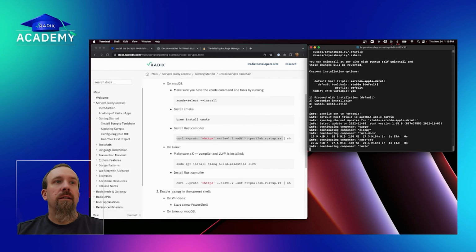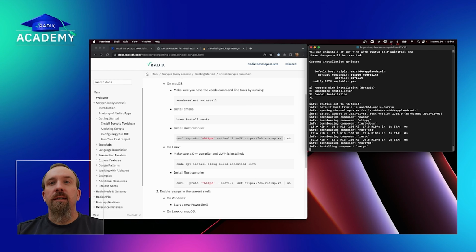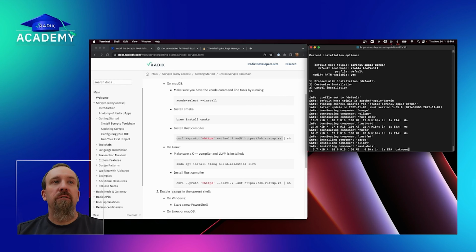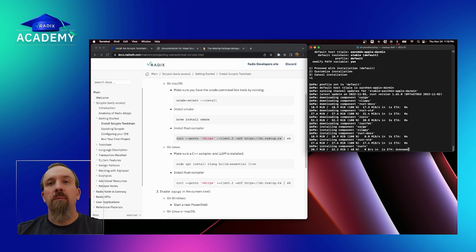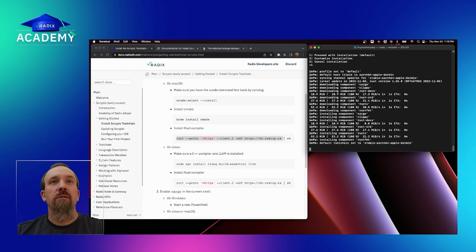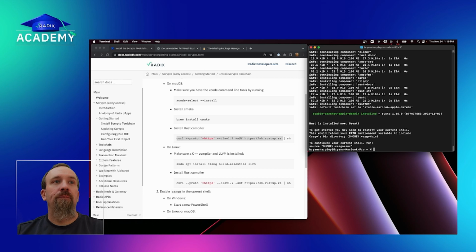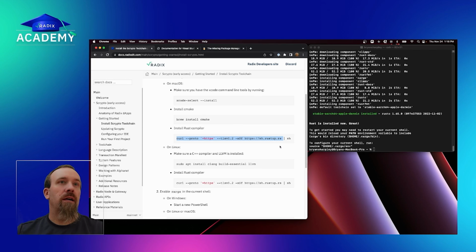All right. So once again, the fun of setting up your development environment is watching things load. Not much you can do, but just go ahead and let it run. All right. That wasn't too bad. I rambled just long enough that we are done. So that's the end of our instructions for macOS.